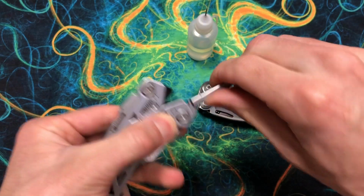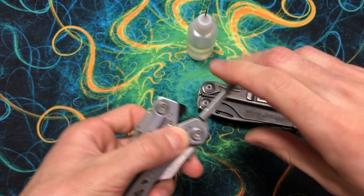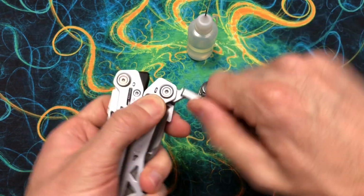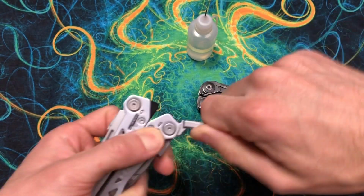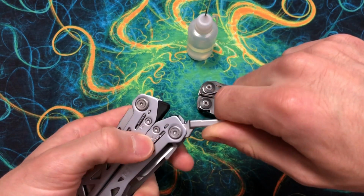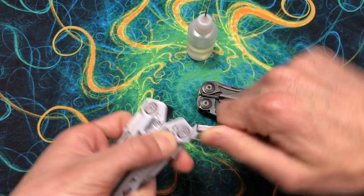I had to open and close this Phillips driver probably a couple hundred times. And I did it at work. I was in between processes, so I was just sitting there going back and forth like this. I'm depressing the lock here to disengage it so that I can properly get in here.